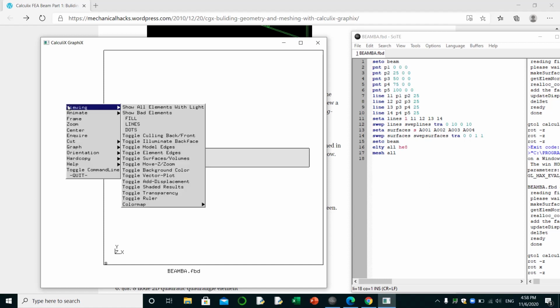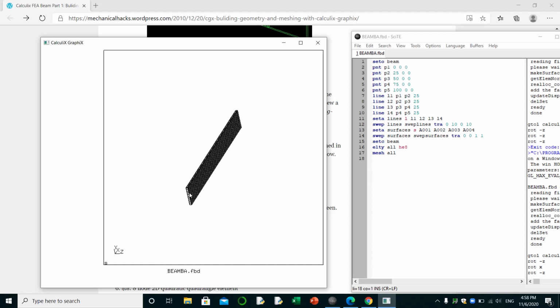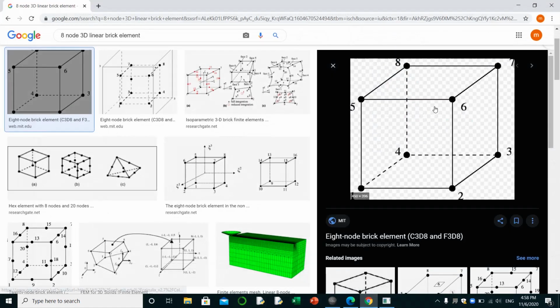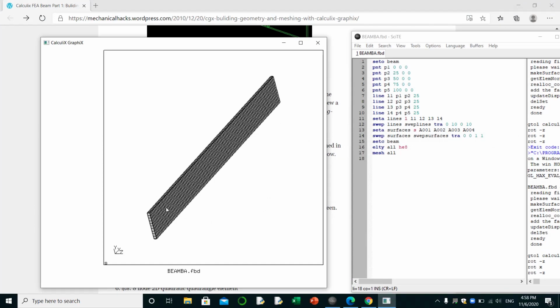Okay, viewing element address. Now we can visualize it easily. This cube, which has been illustrated here, can be seen here.